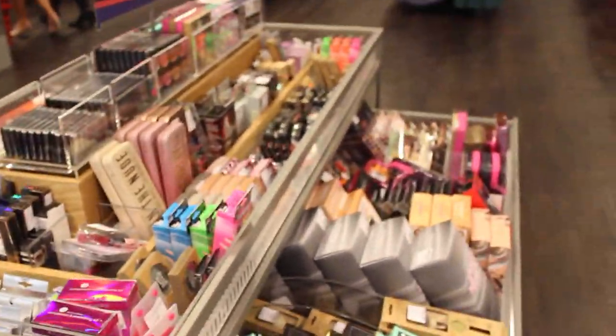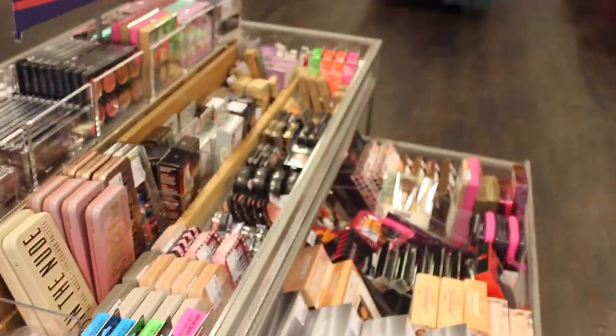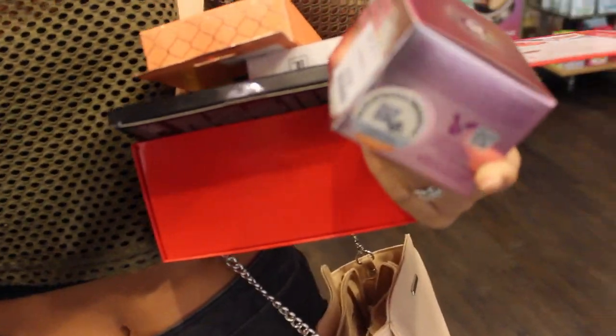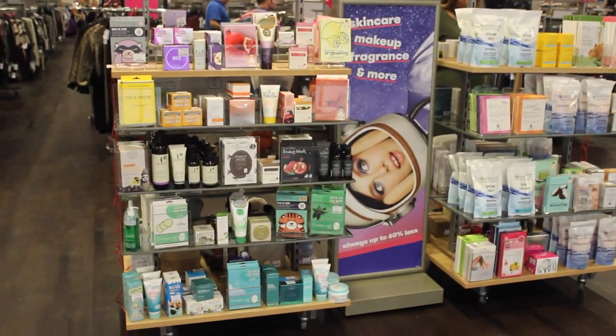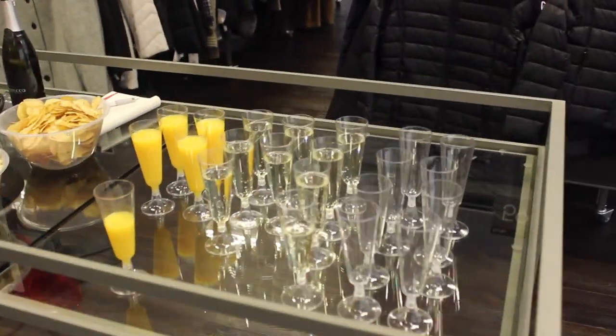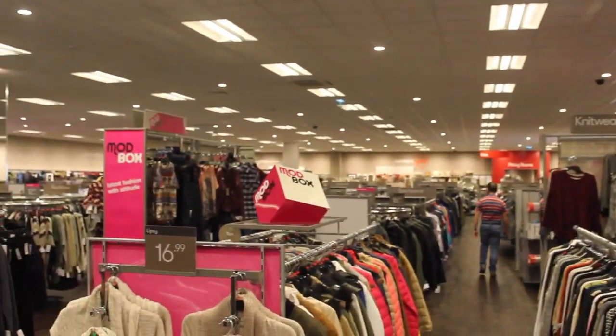I will turn the camera around to show you all their beauty stuff — it is all really nice and new because the store is not open until tomorrow to the public. There is Caitlin — look at this, Moisture Sparkle. That sounds so nice. There is a big skincare section too. If you walk over here we have got Prosecco, munchies, and of course all the clothes and shoes. The store is just absolutely massive. I am trying to get as much stuff as I can and I will let you know what price it ends up at.